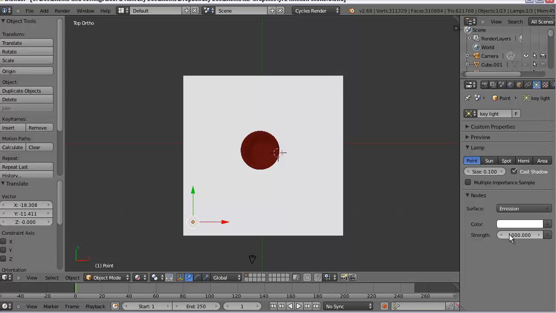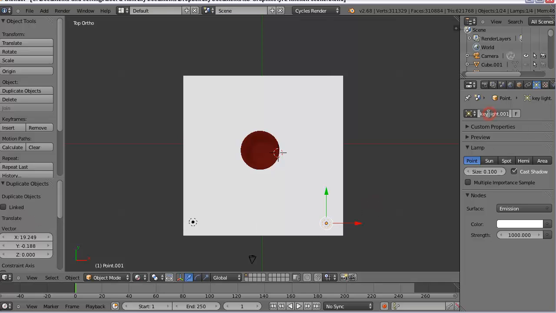That's my key light. It's at 1,000 strength. Yours could be 2,000, it could be 5,000. Just play with it, render it several times to see what it looks like, and get it how you want. Now I'm going to copy, or duplicate it, so I'm going to do Shift D. Shift D will duplicate it, and I'm going to bring it over to the other corner. Now it's a duplicated key light, but I'm going to change that to fill light, just to manage it a little better. Changing the names is a good idea.